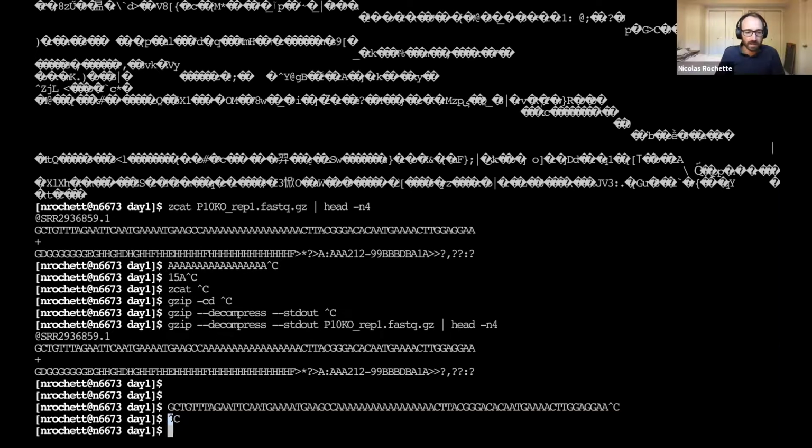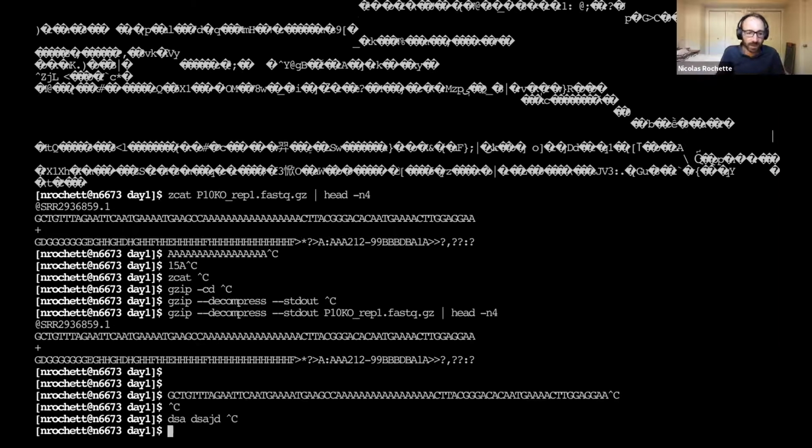The caret stands for the control key on your keyboard, and Control-C stops the current command. So if I start typing a command and realize I actually needed to do something else first, I can just go back to the beginning. I don't have to erase the entire command before I can start a new one.